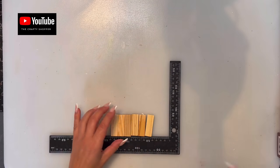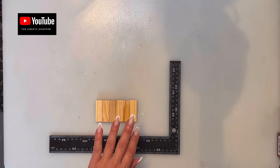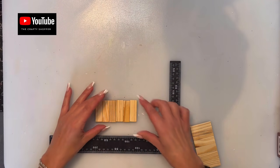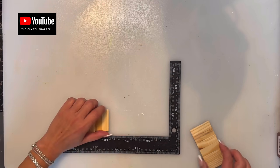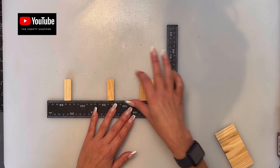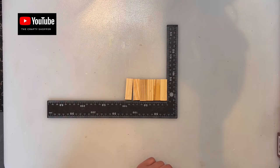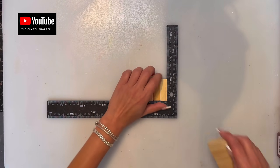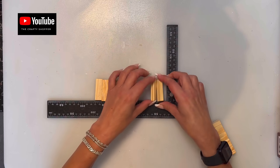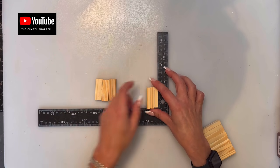Now, in my videos, I will talk about flat and stacked. In this video, they are all stacked, but I will mention it again. When I say flat, it is gluing the blocks flat just like this, and it turns out like that. When I say stacked, it will be the wider section you glue together, just like that.